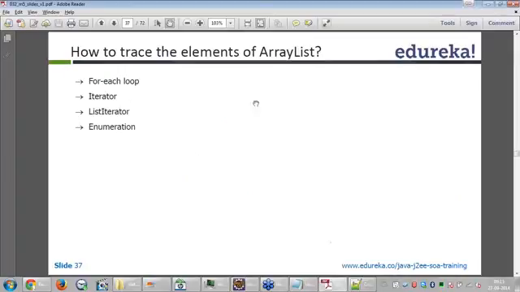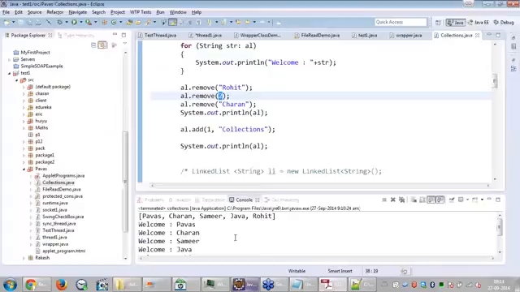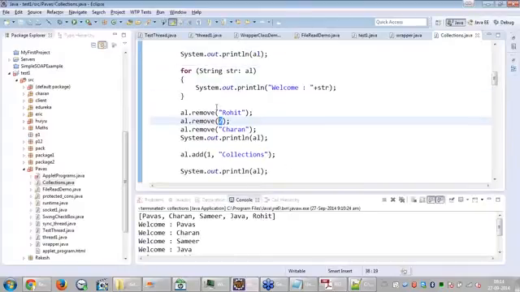How to trace the elements? You have the for each loop, this one. For each and every element of the collection, the loop is iterated.